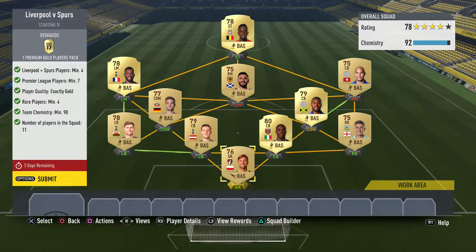Liverpool versus Spurs. So we need 4 players from Liverpool or Spurs. Basically our entire left side is Spurs. We have Wimmer, we have 2 other players left and left back, and we have, I think, Origi as striker, who is the Liverpool player, makes it 4 of them in total. You also need 7 Premier League players in total, so you might get away with some players not being from the Premier League, but I decided for a full Premier League team.